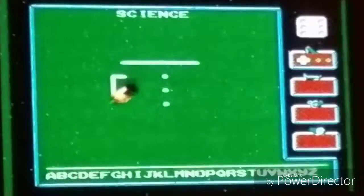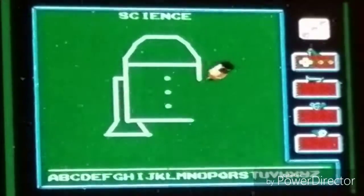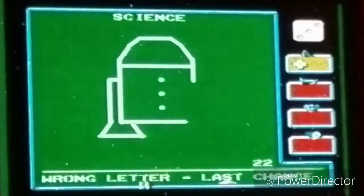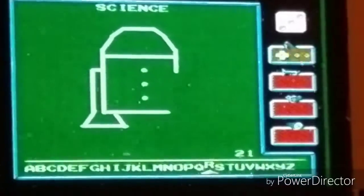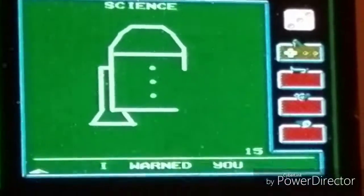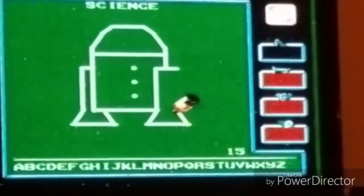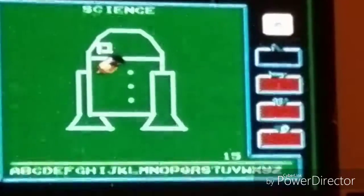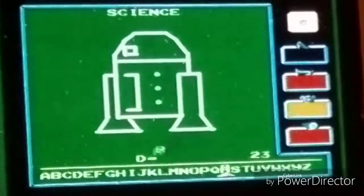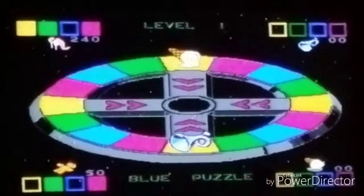Three dots, a lab coat, a goggle, a beaker, a robot. It's a rocket! R2-D2. It's a rocket. It is a rocket, actually. I see R2-D2. Oh, it's not a rocket. Will he draw more, or do I have to try to answer? Android? Well, it's not R or anything, so I tried to put R for rocket. Star Wars? A Dalek? I said droid! I tried to put android. No, it's not android, it's just droid. Go to hell. Blue. The stuffed bear is trying to catch up to you.